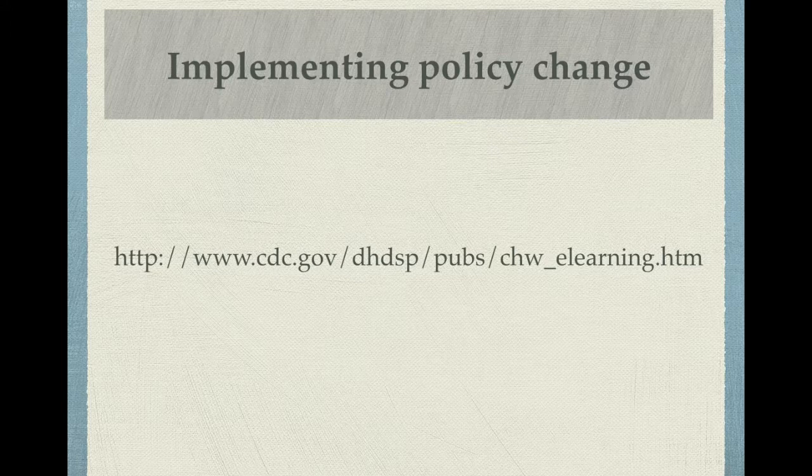As you can see from the many and varied aspects of policy affecting community health workers, the process of policy change can be complex. We have omitted discussion of policy on research and documentation of community health worker activity for the sake of time, but this area of policy adds further complexity. For a more detailed review of many of the topics in this video and an in-depth exploration of the policy change process, please refer to the 6-part e-learning series available online from the Centers for Disease Control and Prevention entitled Promoting Policy and Systems Change to Expand Employment of Community Health Workers at the web link displayed on your screen.